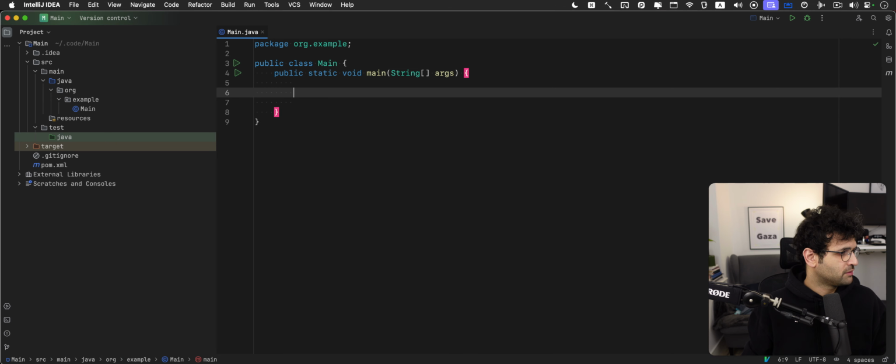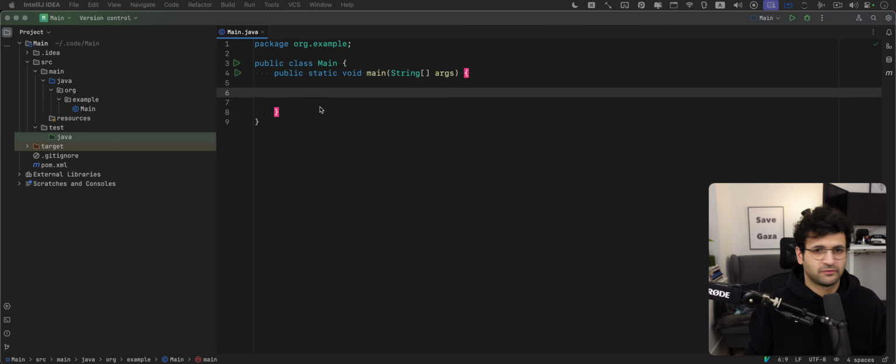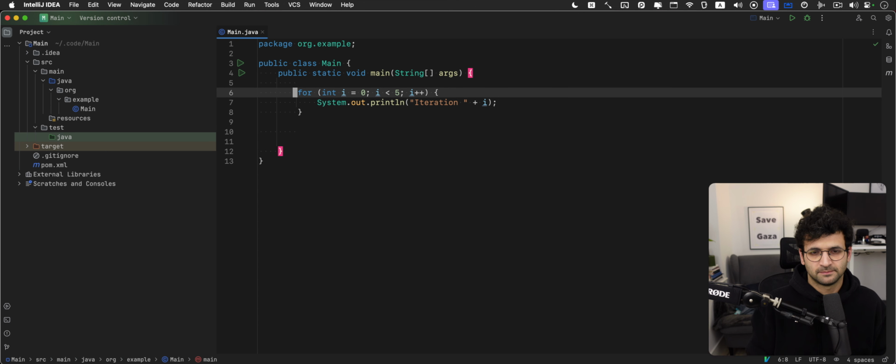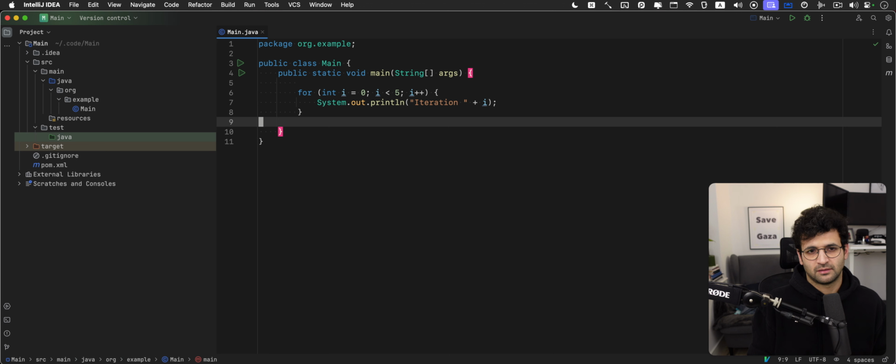We can start with for loops. I have my notes here on the side. I've just copied this. Now, I'm just going to execute this for now. If you're not familiar, it's okay. We're going to break it down piece by piece.